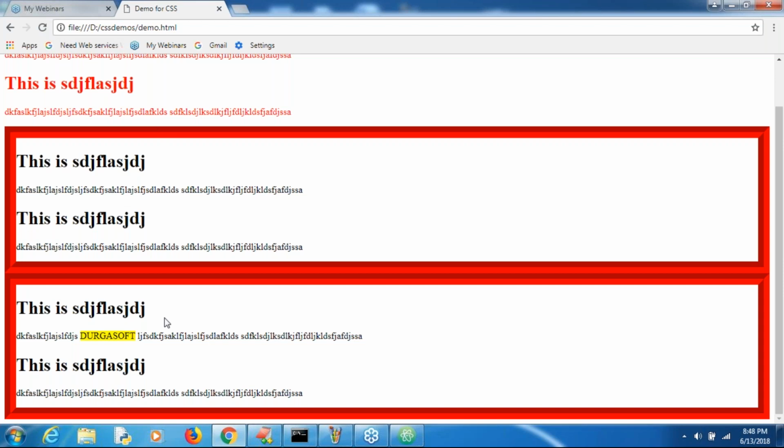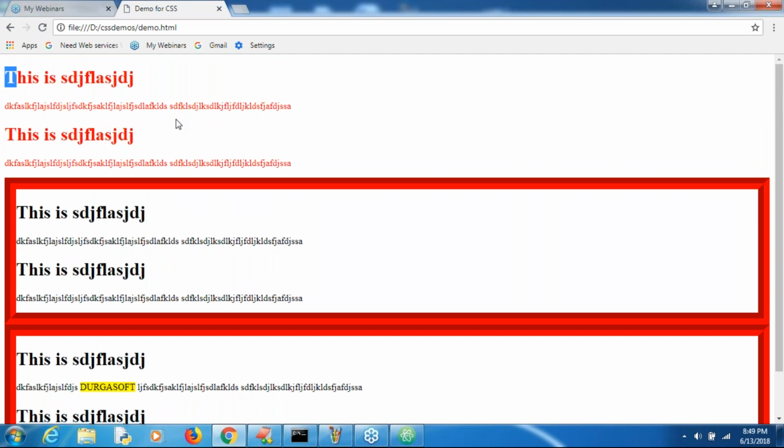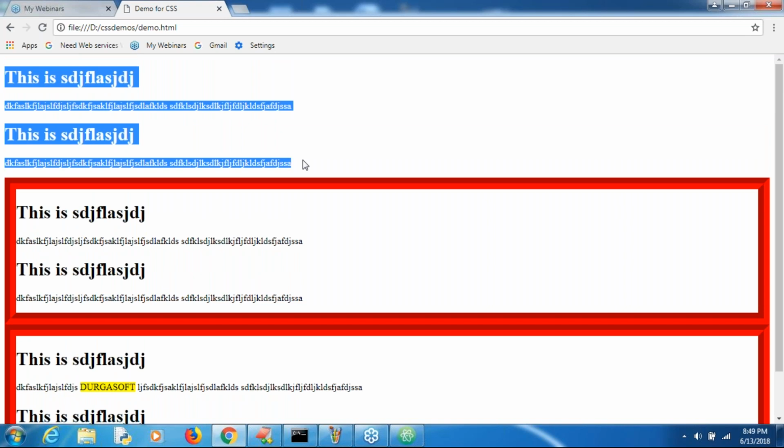Any doubt about div, ID, class, and element? These things are clear. Next, the span is meant for a particular text. If you want to style inline text, then we should go for the span tag. Divs are nothing but to group a group of elements. If I want to group multiple elements into one division, then we can go for a div. A div tag and a span tag we are never going to use if you are not going to use CSS. These two tags are especially meant for CSS styling only.